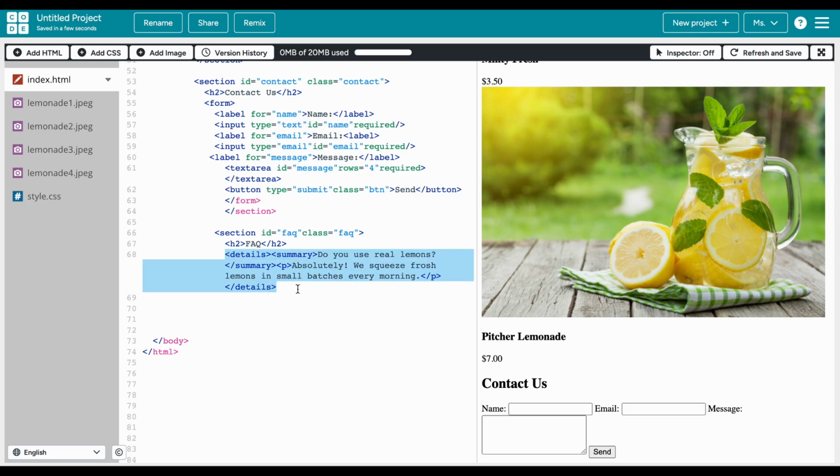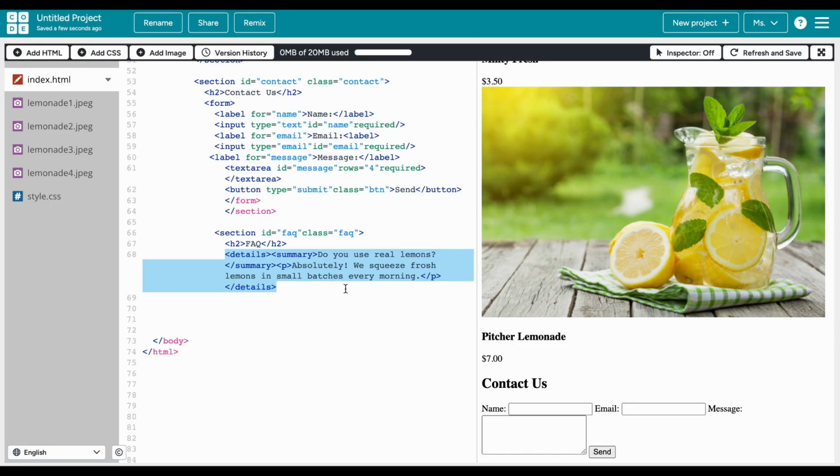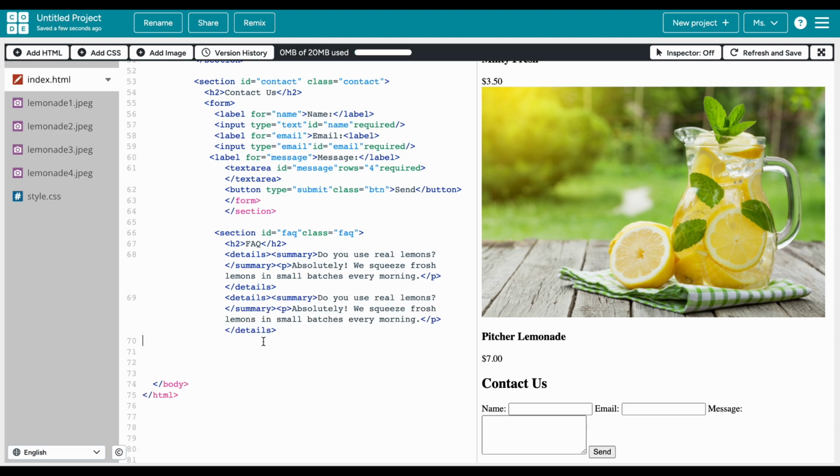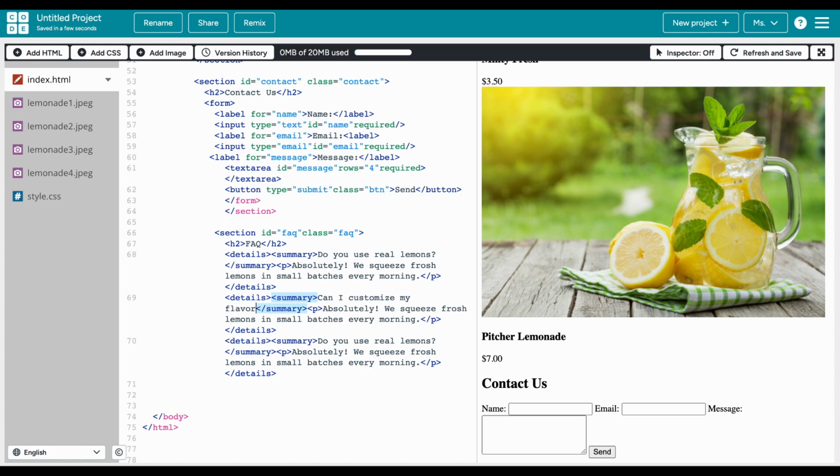we can copy the same format for all 3 of the questions on our FAQ section. So let's do Control C and then Control V, Control V. Okay, so now we have our 3 different questions. So let's just change this for each of the questions. So can I customize my flavor?